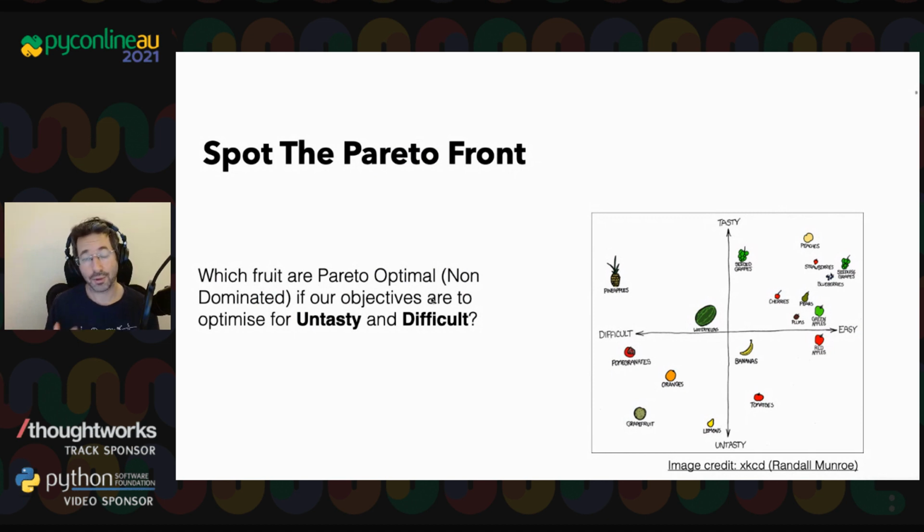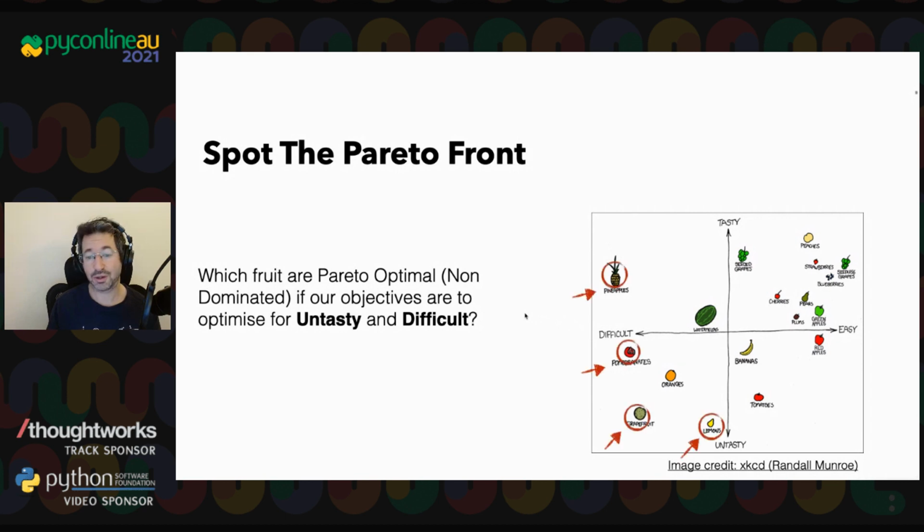So another question for the audience. I talked about how to identify Pareto fronts. I challenged myself. I gave you an app. Let's see what you see over here. So let's say, which fruit are Pareto optimal for the opposite of before? We want to be nasty colleagues, and we will want to provide them with the fruit that's most difficult and most untasty. So if people could just answer in the chat what they think it is before I give the answer. I'll give you about 10 seconds. Which fruit are both difficult and untasty, according to Randall? 5 more seconds.